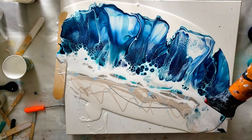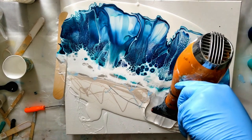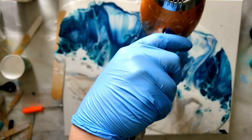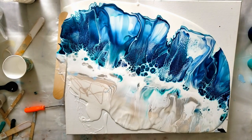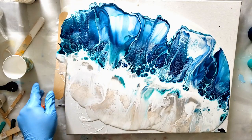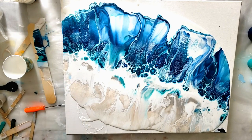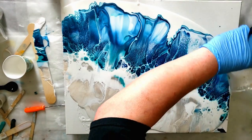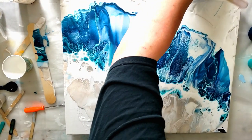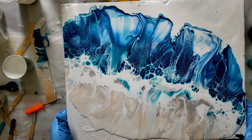Like that. Off you go. Whoa, dudes. It's kind of what I wanted. Put some more paint here, so it will slide. Let's see what we can do. Please. Here we go.